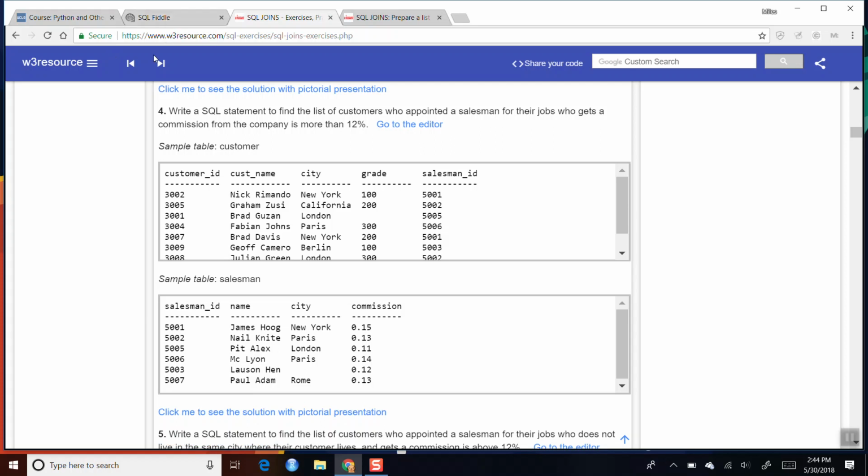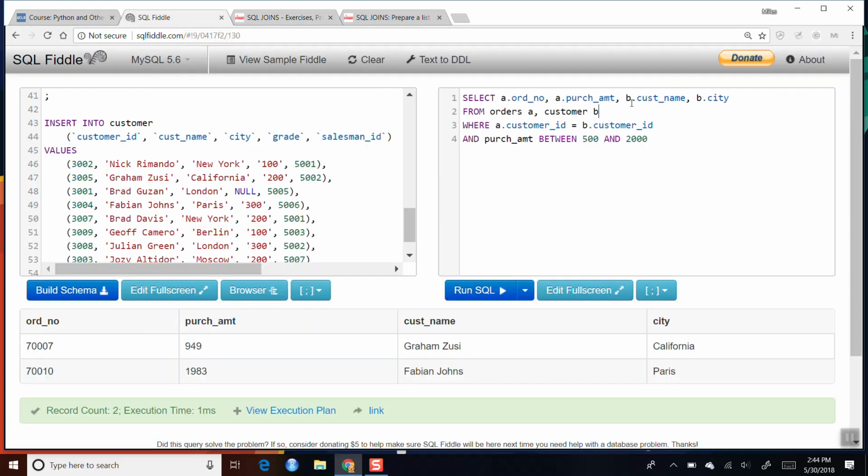Okay, so let's see if we can try exercise 4. Write a SQL statement to find the list of customers who appointed a salesman for their jobs who get a commission from the company more than 12%. So we're going to go to the customer table and the salesman table. We're going to join it on salesman ID, and we want where the commission is greater than 12%. We're going to pick from customer table, which we'll call A, and salesman, which we'll call B. We're going to join on salesman ID has to equal salesman ID.